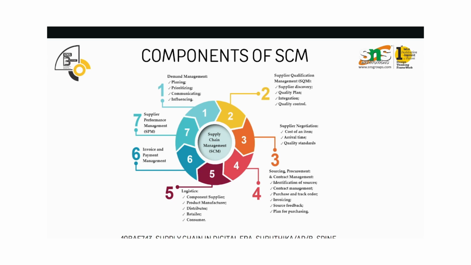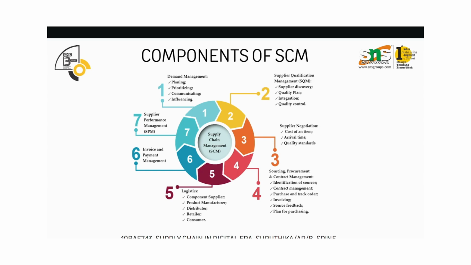The sixth important component of supply chain management is invoice and payment management. Here we've decided who the supplier is, who the customer is, who the logistics players are, and after all this, there's a lot of money going to be involved. There's a lot of trade going to be done, a lot of exchange of money and goods. So it's very important that both invoice and payment are managed properly. Only when there's proper management of payment and invoice, we'll be able to work without any hindrance. The relationship between all the different players in the supply chain would not be disrupted if and only if there's proper invoice and payment management. The process will have to be proper and transparent at all phases.